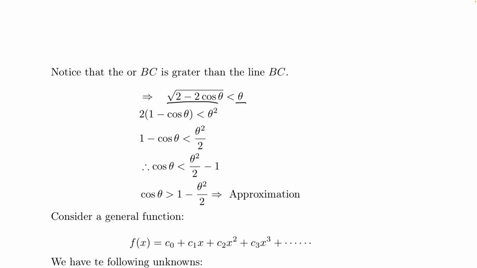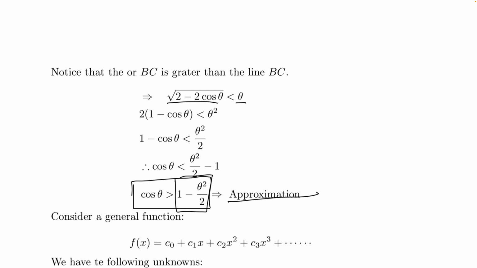We square both sides and we simplify. And we obtain a very friendly looking expression for cosine theta. Cosine theta is always greater than 1 minus theta squared divided by 2, which indeed is an approximation. And this solution we like. We like it because it gives an approximation in terms of polynomials and removes the trigonometric function because we could just use this right-hand side and it would give approximately the same as cosine theta. But we can make this more rigorous.